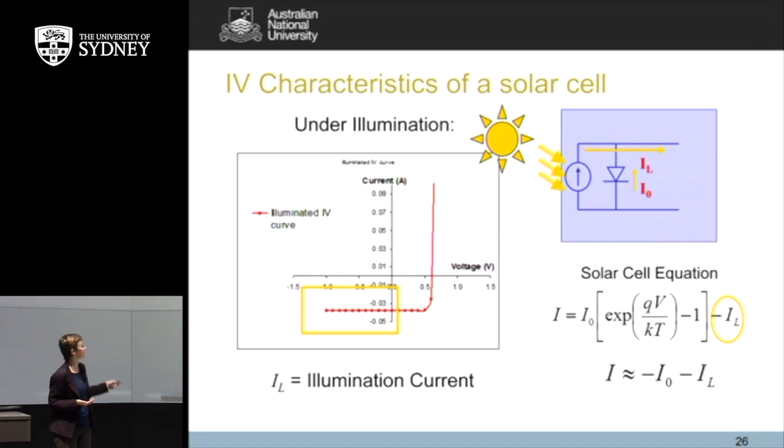So we can see this then in the relationship between current and voltage for a solar cell. In this region, where previously we had almost no current flow, we now have quite a big current flow. We've got this light-generated current, which is coming across in this term here. Apart from that, the whole thing is the same as the diode curve. So essentially, we have the diode-type behavior, but we also have this extra light-generated current. This means we have this little region here where we've got voltage and current coming out of the system, and that means we can get energy out. We've got voltage and current, so we can get energy. This is the bit that we're interested in designing a solar cell.